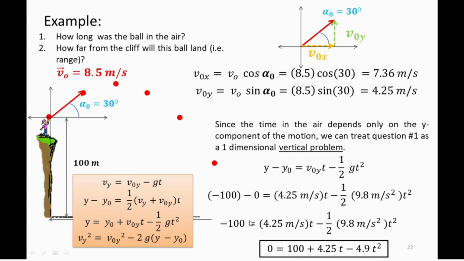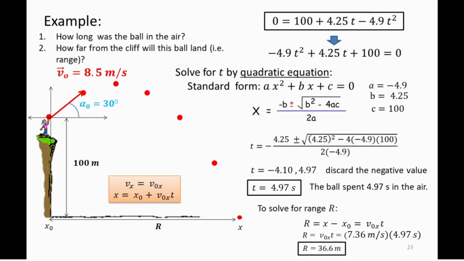So we transpose all of the terms to the right so that we can equate it to 0. Okay, so that gives us a quadratic equation with respect to time. To solve for t, we will use the quadratic formula. We will first write this in the standard form such that the first term is the term of the square of t, and then the second term should be the term of the t, and then the last term is just the constant. And that should be all equal to 0.